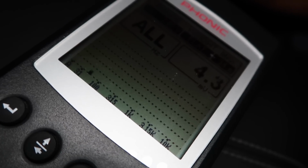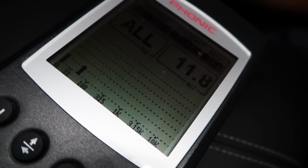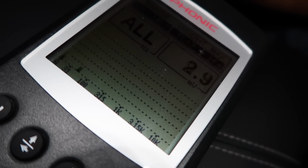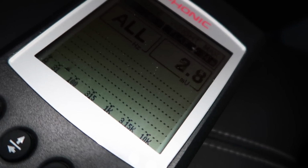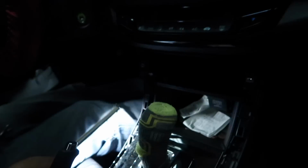See, what the car is doing is it's trying to cancel that noise out. Now, when we disconnect the noise canceling, see, there's the engine again. And there it's just idle. See, turn the key off. See, the key's off. Radio's still on. We still have sound there, and it's gone away. We'll unplug it. Start it back up. Rev it up again. All right, so now the noise is gone. And that's how the ANC in these Hondas works.